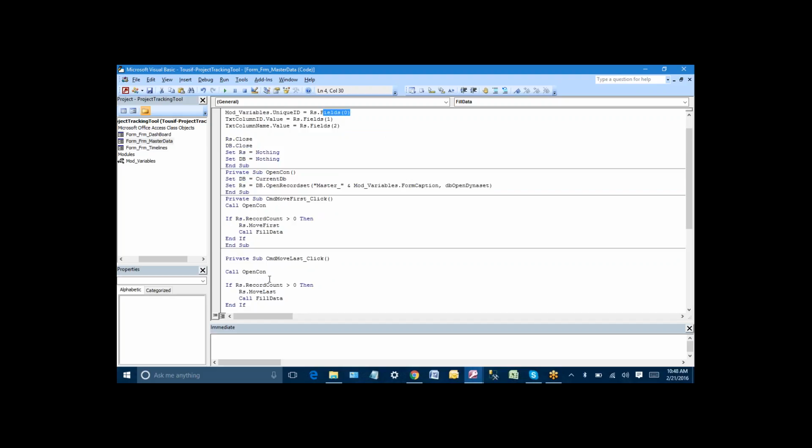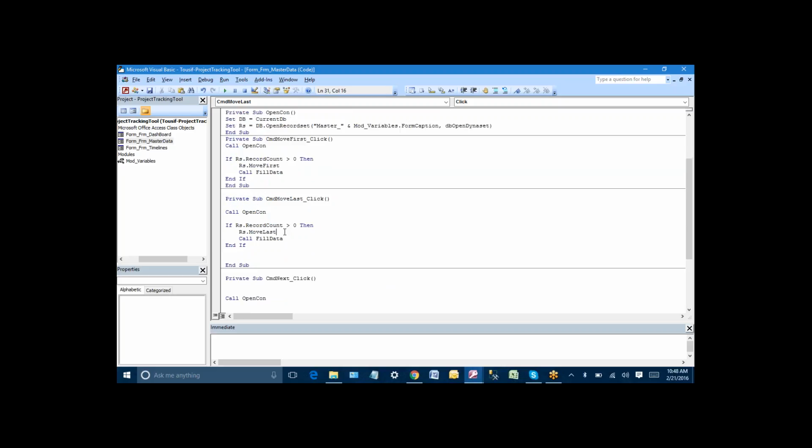So as soon as it opens, then count is greater than 0, then record set dot find first unique ID is equal to.